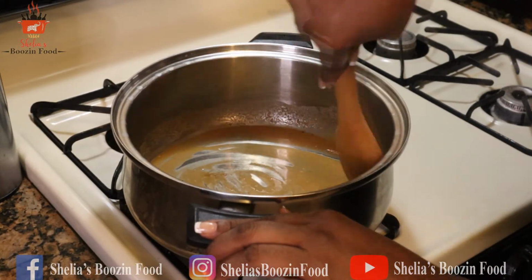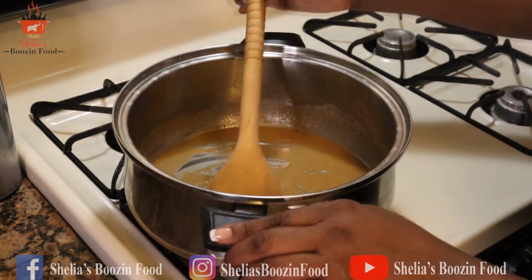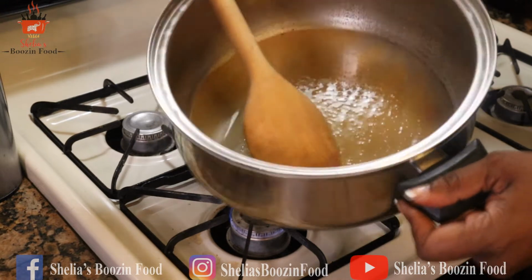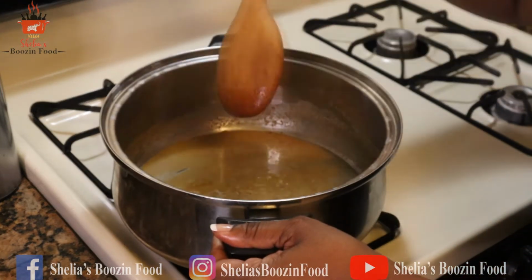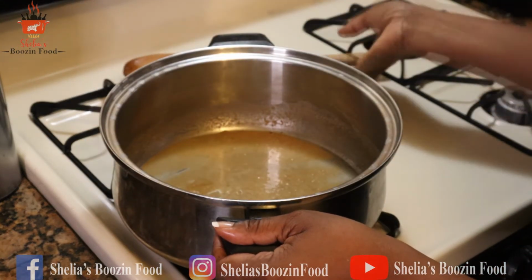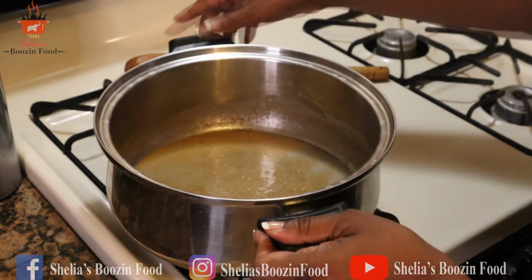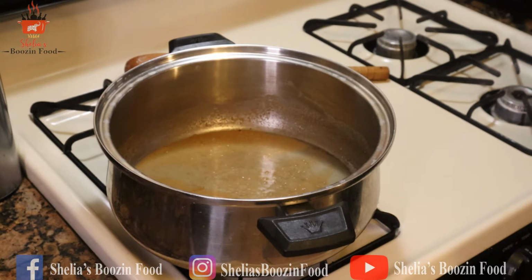So we have achieved the pretty brown color that we're looking for. So I just want to make sure you can see. See, it's almost copper, like a penny. Let me take this out so you can really see the color there. Okay, perfect. Now we're gonna start adding our sausage.